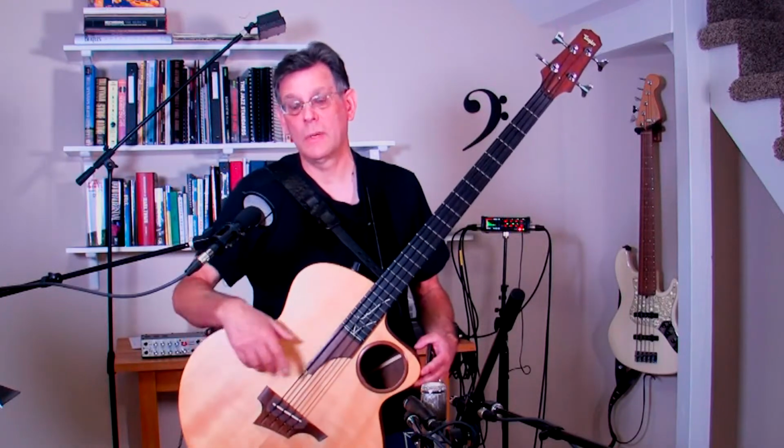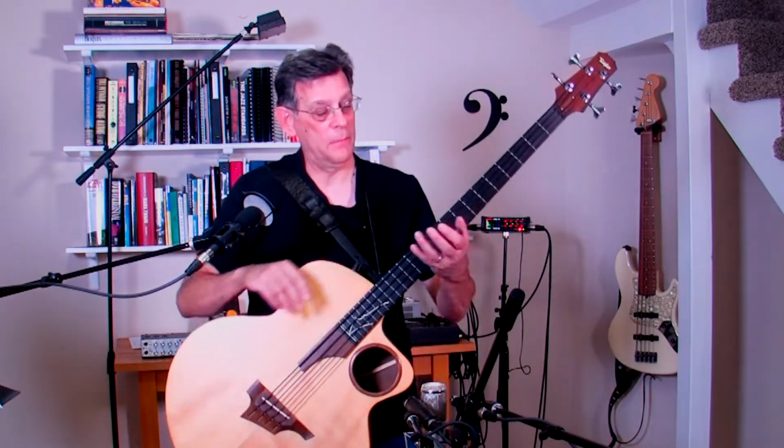Another miking issue is the sound hole where all the tone emits. If you're playing at a gig, the volume coming out of the bass is going to be low. It's going to be hard to mic. And it's going to be impossible to mic if you have to plug the hole to eliminate feedback.